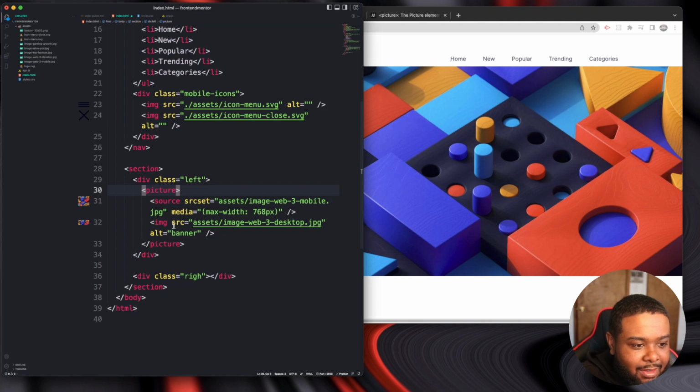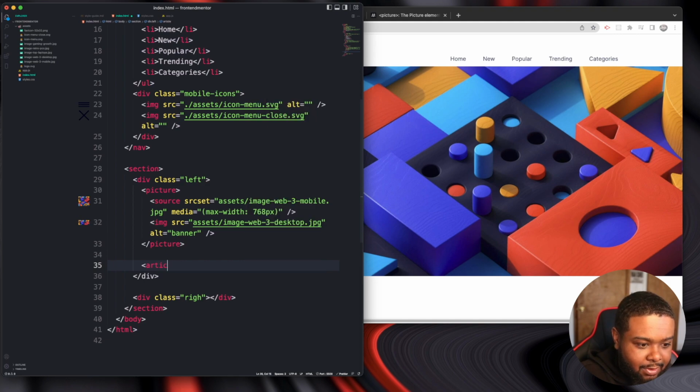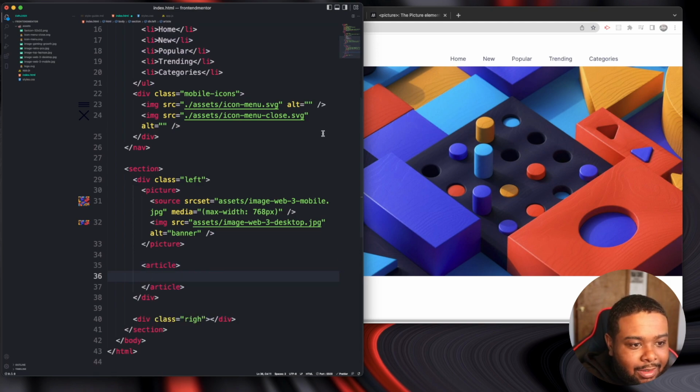So that's the left side, and then underneath we have an article. Trying to be semantic and organized here. I see article all the time, people just use article all the time.